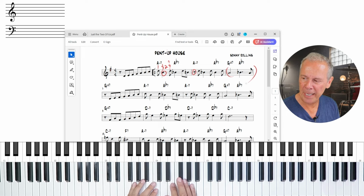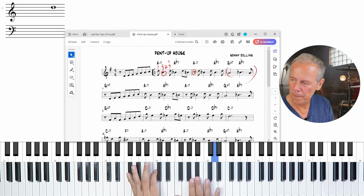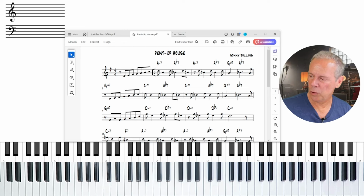All right, let's play it from the beginning. So I like to comp on the lowest notes with the left hand. That means that note, that one, and that one. And then of course you're comping on each of these notes in that bar.